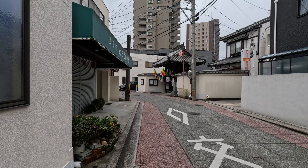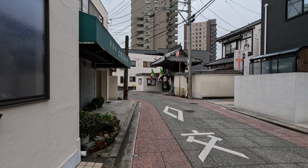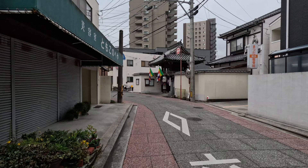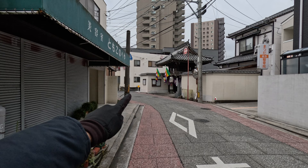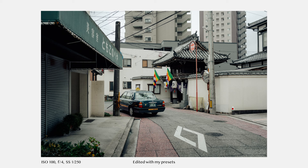I like this scene with a temple-looking thing on the right side and the road making a curve to the left. It's a bit of a challenge to compose well because there's a white wall on the left, so I had to move forward enough to remove that from the frame. There's also a white sign on the road, so it was challenging to include just enough without it cutting through the edge. With the setup I'm happy with, I'm just waiting for someone to walk or cycle by to complement the frame.